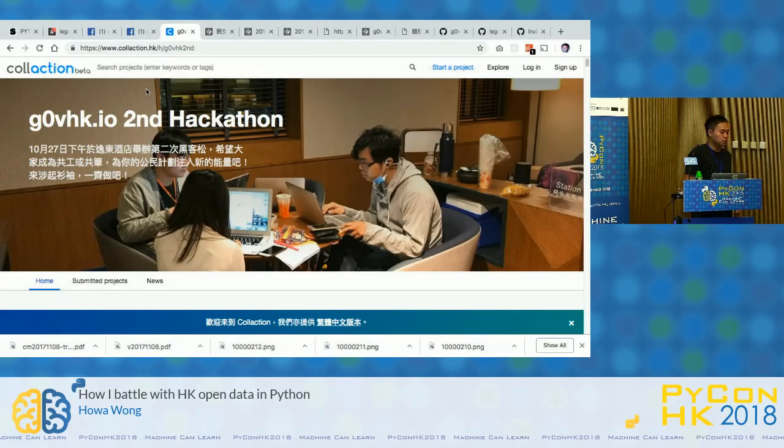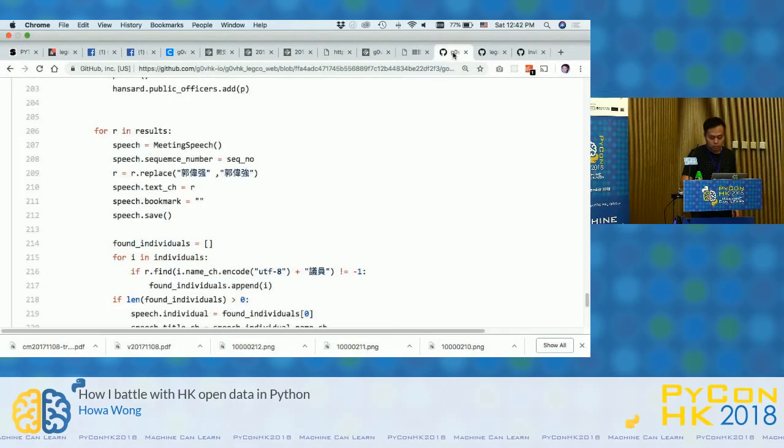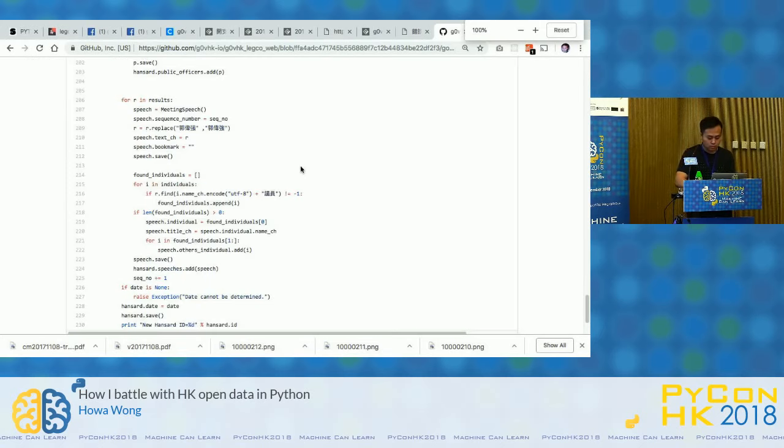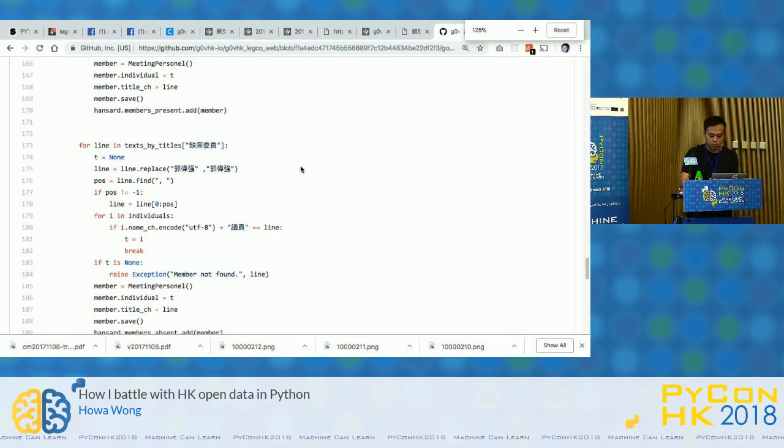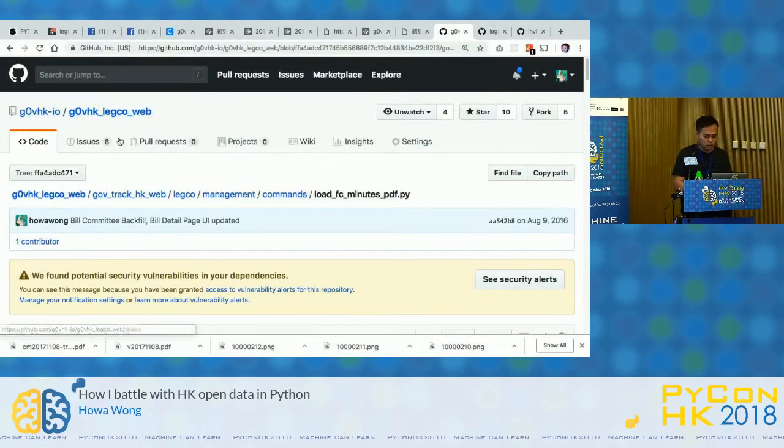I just came in late. I would just like to know about your software here. Is it free or is it a subscription? If I want to use a scraper, how can I subscribe to it? Okay, so actually, you can always use our scraper from GitHub. You just need to clone the source code and run the Python yourself, and that's it.